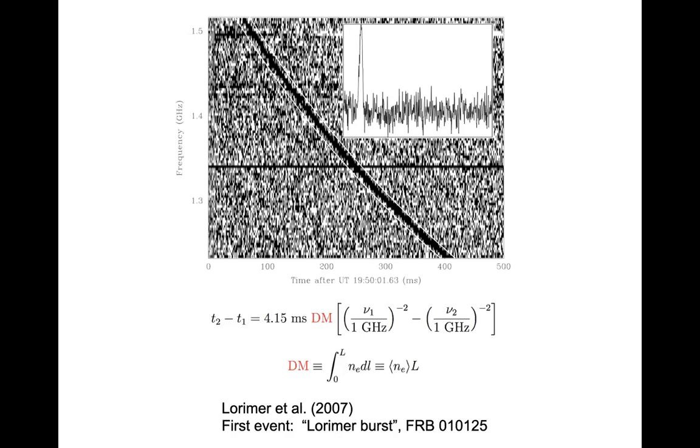The time delay is related to the difference of the squared frequencies, shown here in the equation, multiplied by the DM, which we call dispersion measure. That DM is the total amount of dispersion we see between two given frequency channels, which is related to the line of sight integral of the plasma electron density. This integration from 0 to L runs from the observer at redshift 0, basically our own telescope on the ground, all the way up to the host galaxy.